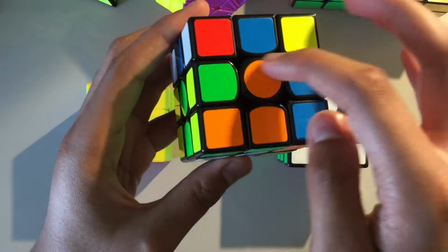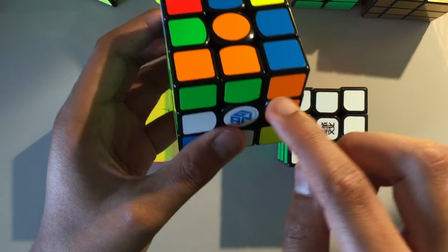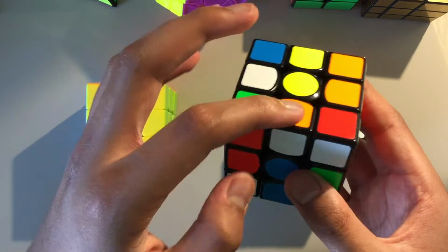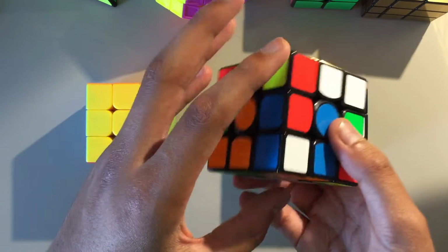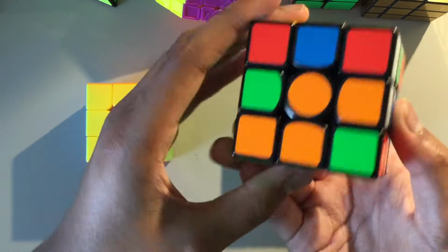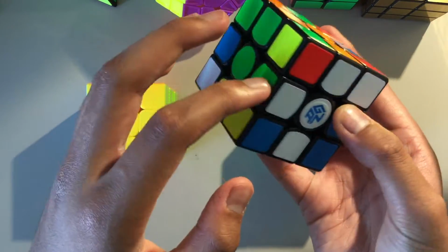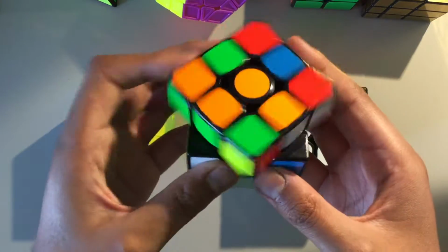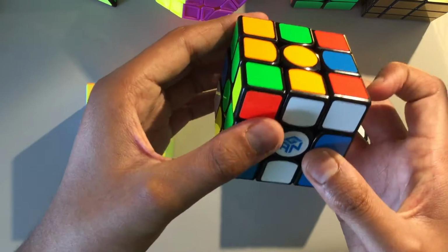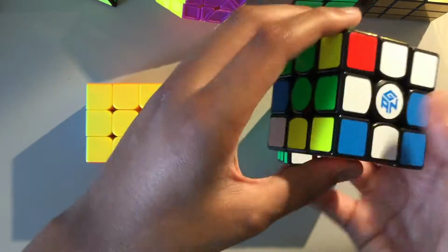So we'll look at the orange side and say, where does it go? We can tell that it goes here because it's the adjoining of the white and orange piece. So how will we bring this piece up here? Well, you can do this. You can rotate the cube like that, and you can pull it up like that. So then you have that piece in place, this piece in place, and this piece in place. So let's do that again. You can put this piece like this, and you can pull it up like that. Perfect. So now we have all 3 of these in.